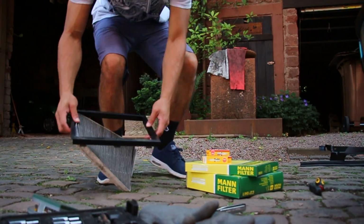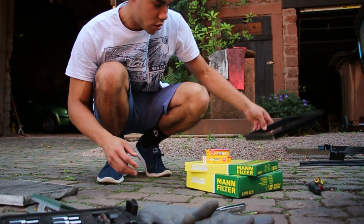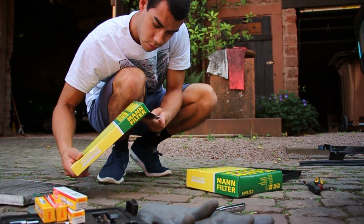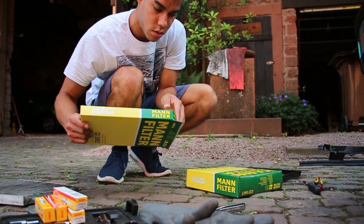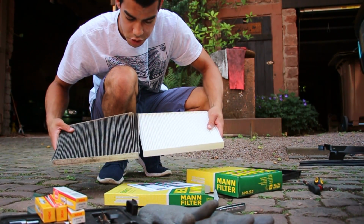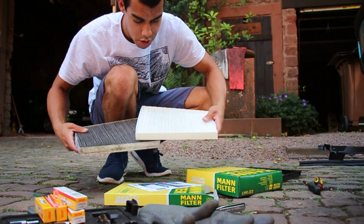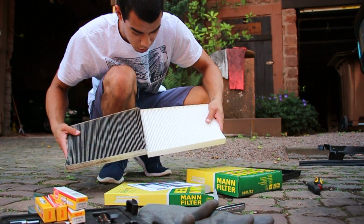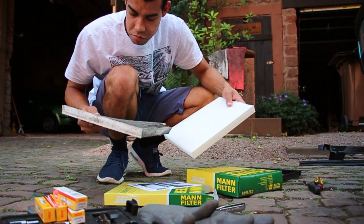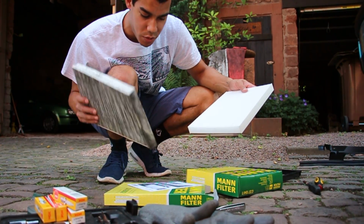All right, we have our old filter here. As you can see, it's very, very dirty and gross. Let's go ahead and get those out of the way. Our fancy new one. Just a slight difference. I mean, it's not much, but you can see this is obviously the new one there. I can only assume this has probably never been changed. The car only has about 130,000 miles on it, but I can only assume this has never been changed.